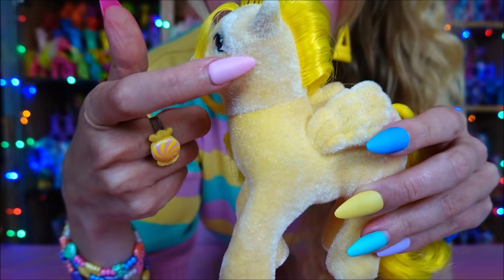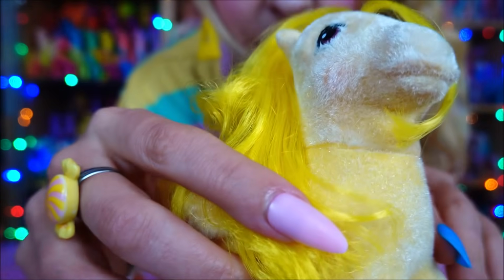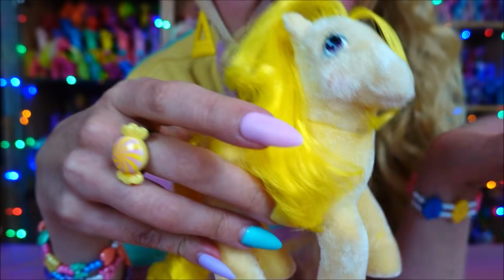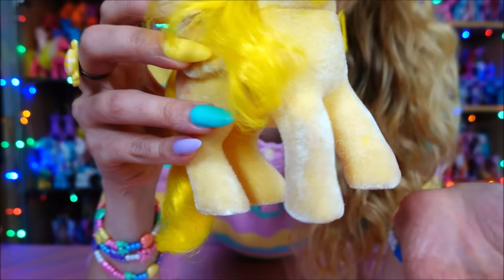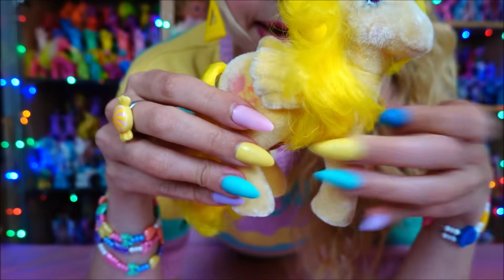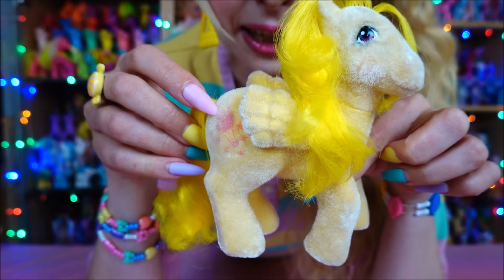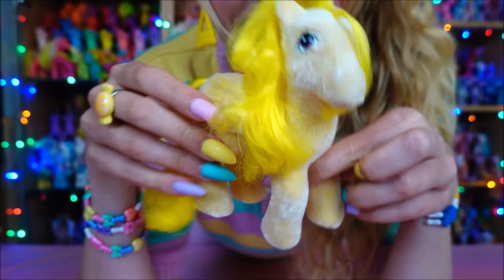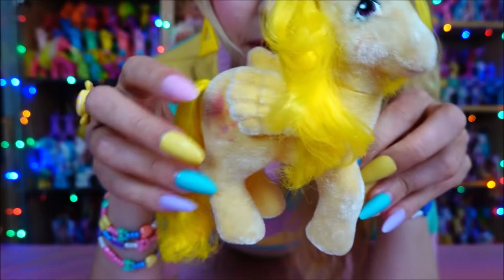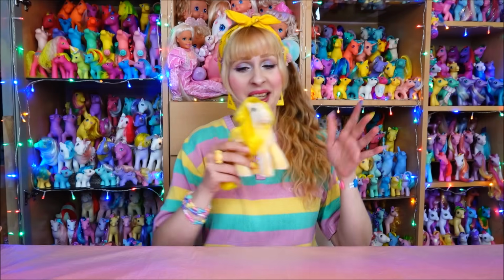And no, I don't think that any of that has happened to this pony. You can definitely see a difference in head and body, but I can never really tell because the flocking on the head sometimes just looks different than on the body. I don't know if this is something from age, but it doesn't bug me. And she has almost no flocking missing. There's a little bit of rub on the hooves, but not even the ears. So she's in really nice condition. She was not necessarily cheap, but for a So Soft pony that I don't have in a very nice condition, I like to pay that. So a little bit of factory curl still left, and I was like, oh, thank goodness, at least there's a pony I don't have, and I'm super happy to add her to my collection.